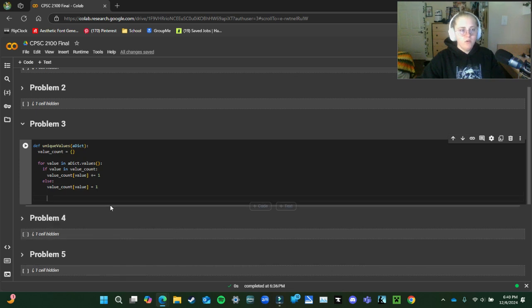And now we're going to create a list of keys where the corresponding value appears exactly once in the dictionary. Basically it's just going through and counting how many of each number is in a dictionary, and we're going to create some keys, basically excluding all of the numbers that appear more than once.